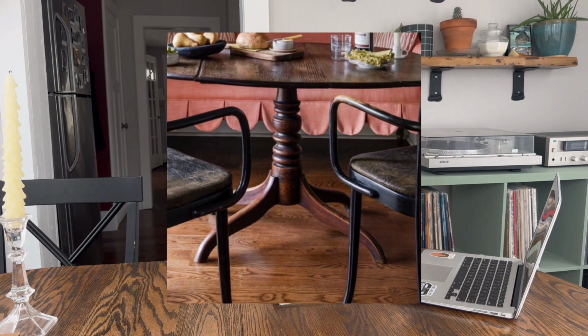Now the kitchen table. The base is not gonna be as modern though. It's gonna be more like a traditional pedestal table base. Is that what it would be? Like, it'd be pedestal and then it would have little legs coming off, like maybe 3 legs off of that. Let me figure out what that is and I'll put a picture in there.